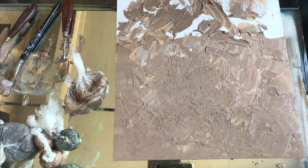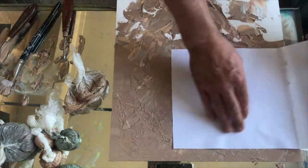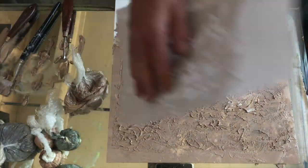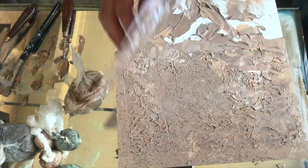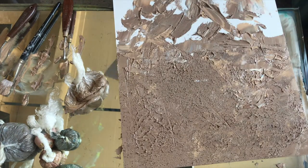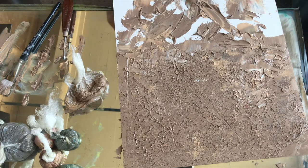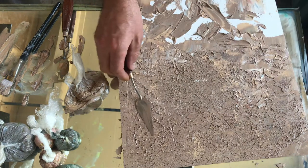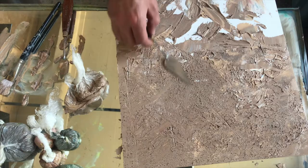And including tonking, of course, laying paper on and taking it off, and you can see how it really creates some pretty spectacular ridges of paint that again can be flattened down. And another thing I've tried at times is to use the edge of a piece of paper to drag through the surface, and here I'm flattening the surface down, but you can use the edge of the paper to drag through the surface.